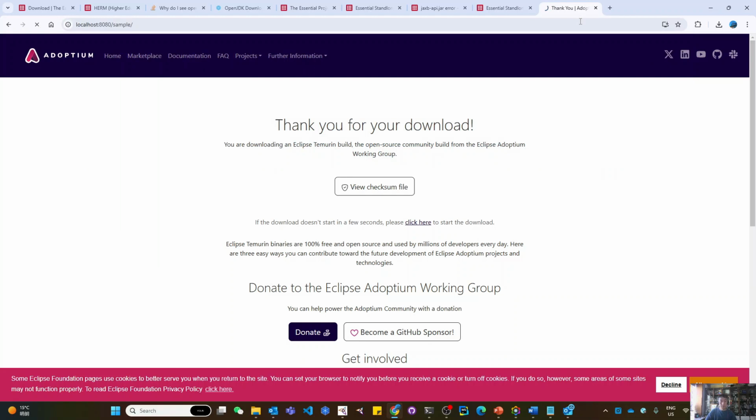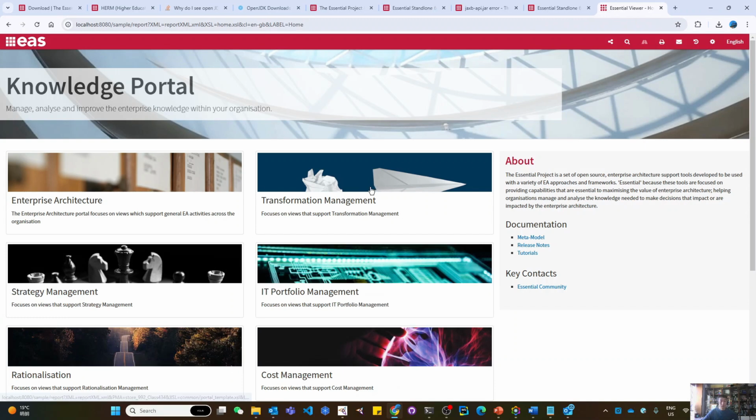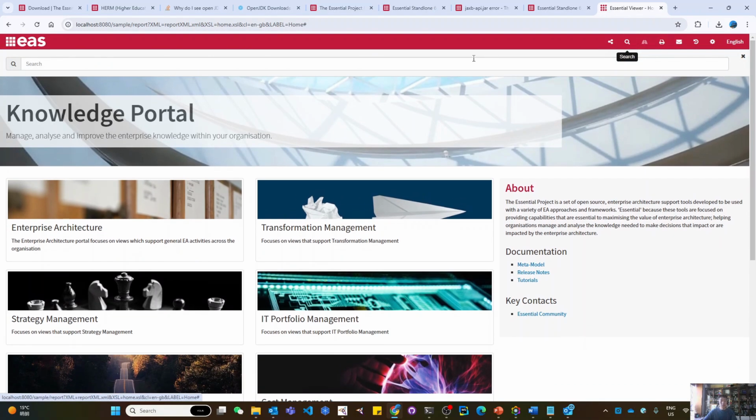local sample. And you saw this viewer's portal is separated by multiple categories already. That's the new portal. So let me just look at banking.